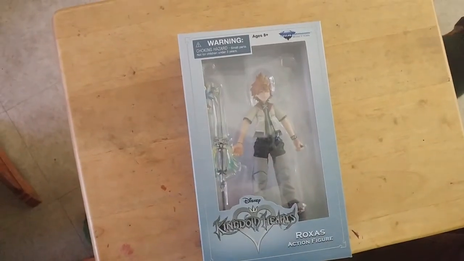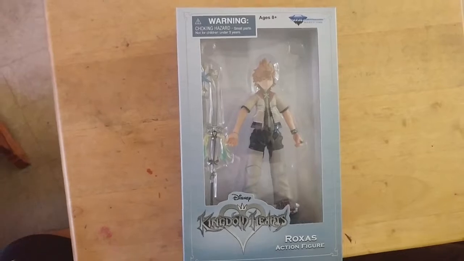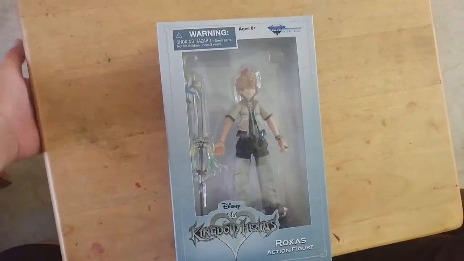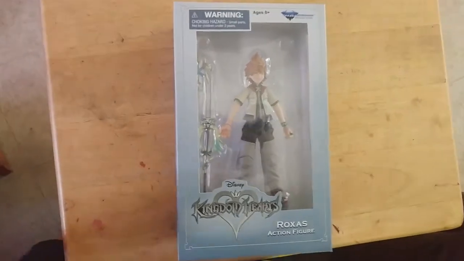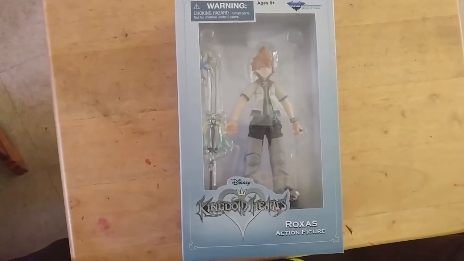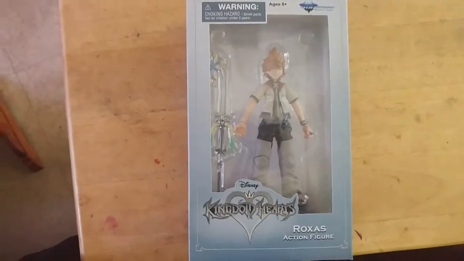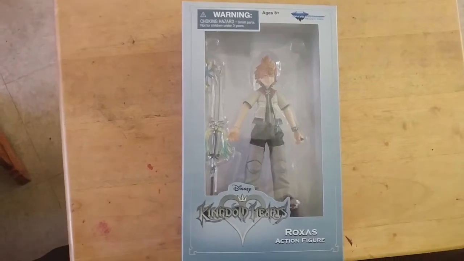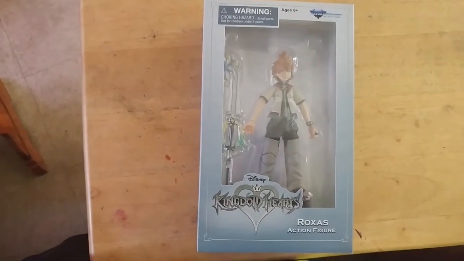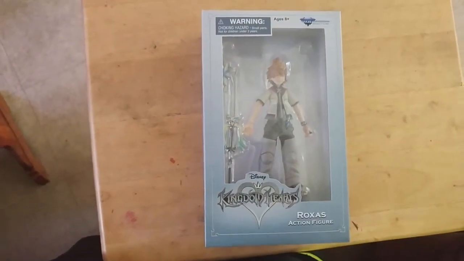I'm going to be bringing you an unboxing and first impressions video of more Kingdom Hearts stuff. I was at Walgreens today picking up my prescriptions, and I saw this on the shelf for $10, and I just couldn't pass it up because Roxas is my favorite character, and I've been looking for one of him. This figure was $9.99, but on sale for $5.99, so it was even cheaper than I thought. So I'm like, heck yeah, I gotta get this. So I'm going to be unboxing him, giving you my first impressions, and doing all that stuff.